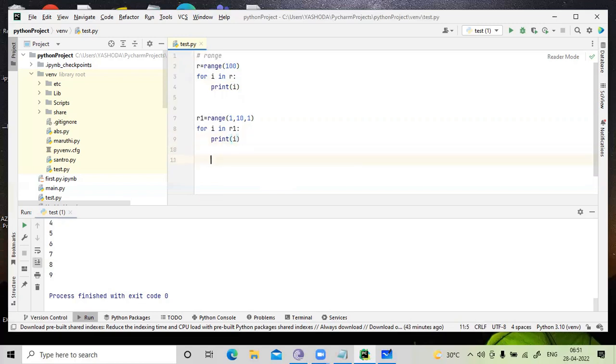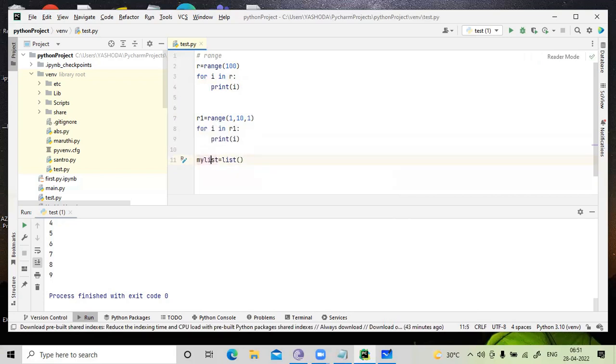Now using the range, I can create a list. I want to create a list. I'll have to invoke the list function like this. So I will call it my list.